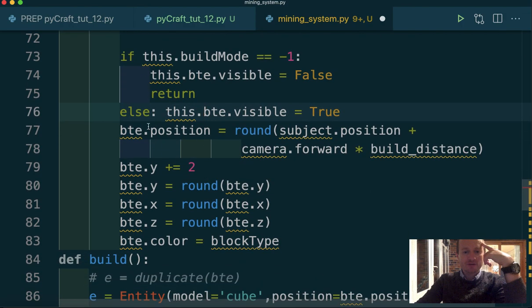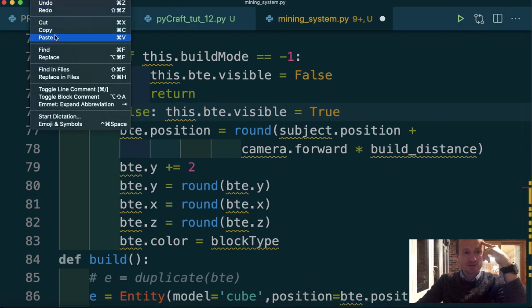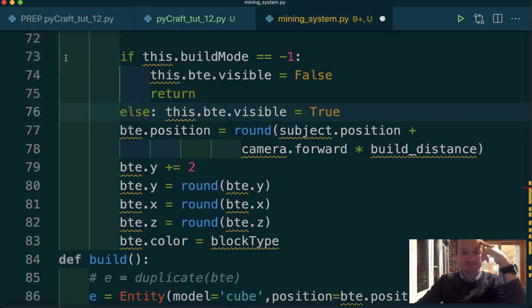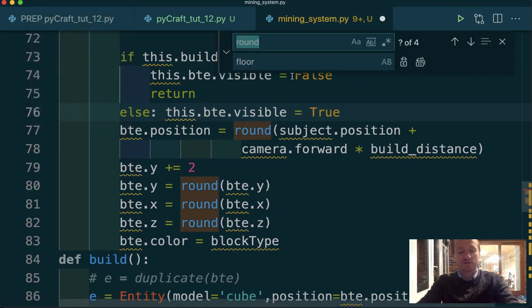Now we've got a lot of this.bte's here, so what I can do, and you can do this in most text editors, if not code editors, is go to edit, then replace, and I want to get hold of BTE.